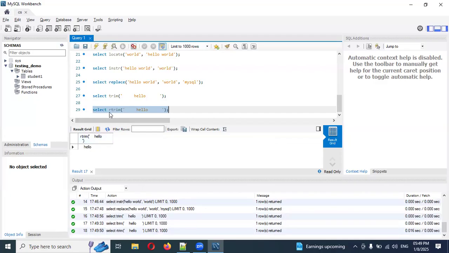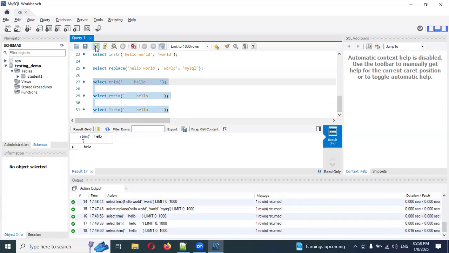Previously what happened? It was at the edge. Now the space is here also. Now same thing with left. If you use the left, you can see these three, I'm going to execute one time.